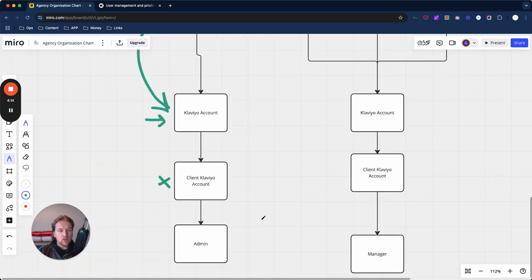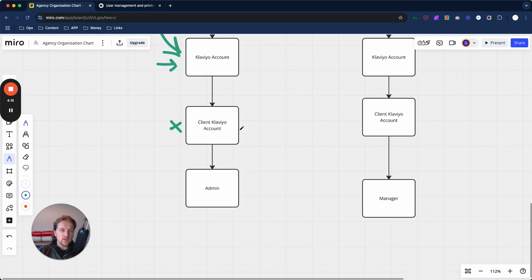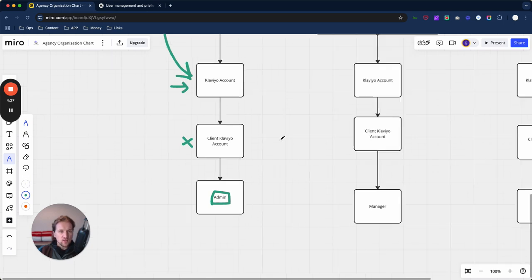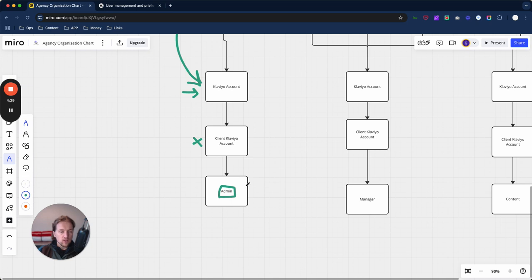Then you're going to ask your clients to add you into their Klaviyo account as an admin user. What an admin user is basically going to enable you to do is have full control over their Klaviyo account, just as you would if you had created it yourself and you were the owner of that account, but you just won't be able to delete the account or change any permanent billing implications. So this is the access that you need as an admin. And if you have any clients that complain about this, then you're not going to be able to do work for them. It's very, very simple.